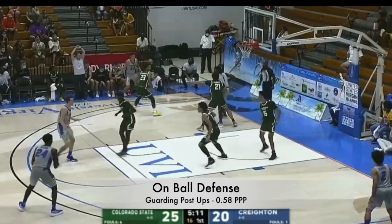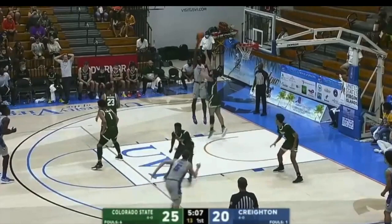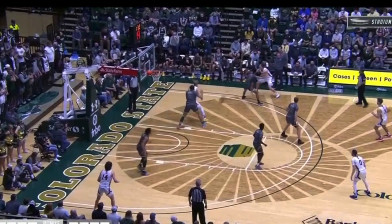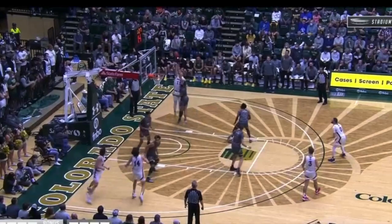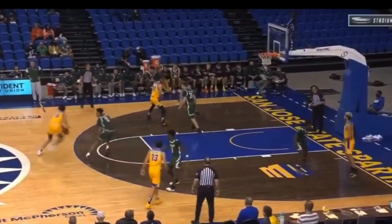Looking at the opposite side — can he guard fives? What I think you'll see is something similar: he's going to work, give multiple efforts, use his strength and frame to stay between the offensive player and the basket, not get buried, and contest the best he can. But he's only 6'6" — even with the seven-foot wingspan — and how disruptive is he going to be against 6'10" players, against seven-footers in the NBA? I really love this rep — moves his feet, stays in front, passes out, comes back. He's not going to give up a bunch of ground or get bullied into the paint. He forces the miss here, but I do think there's a chance he gives up some buckets just because he doesn't have that height or leaping ability to block shots in those situations.